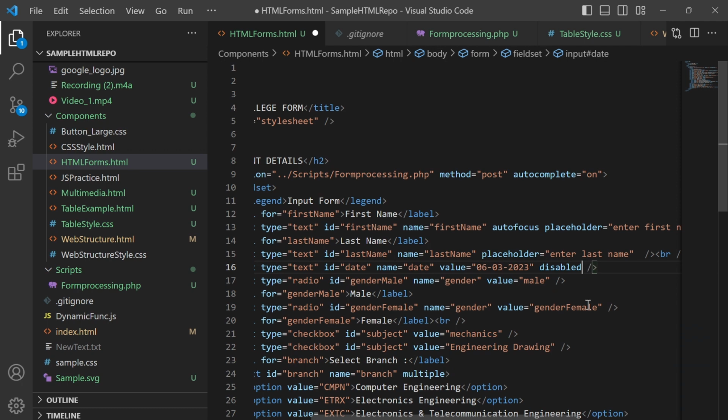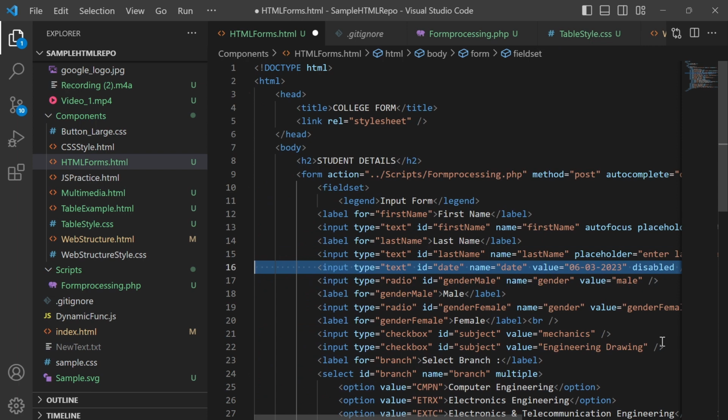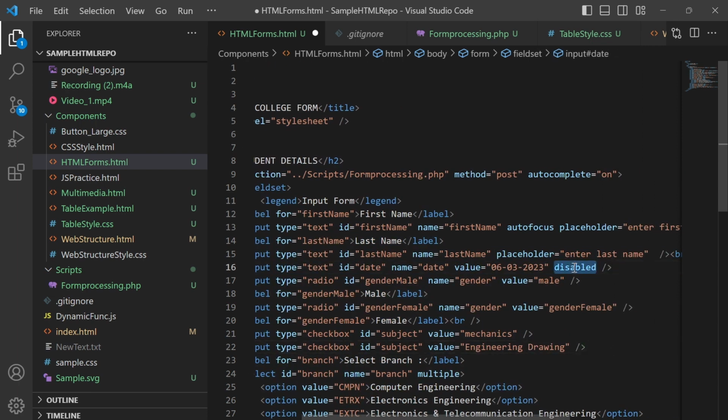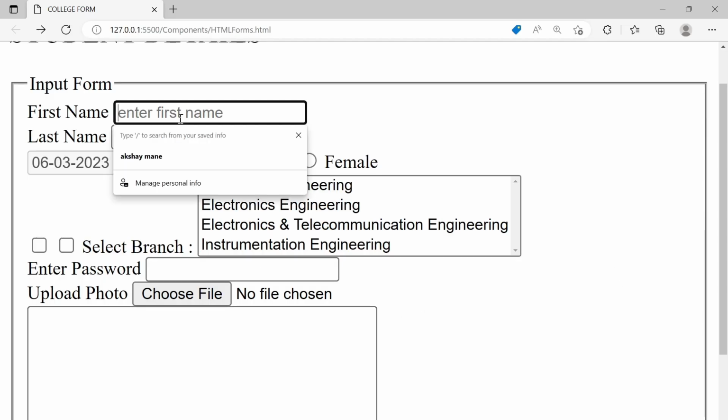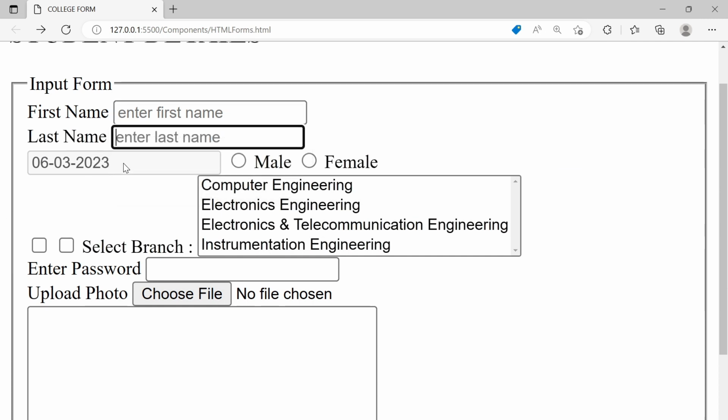Even if you are not going to pass this data, it is better that we can just directly remove it. But sometimes this disable attribute is useful. There can be a different scenario where, if some user doesn't put the first name and last name, till that point you can keep some other input elements in a disable state. First they should put these details, and only then can these other input elements become active.